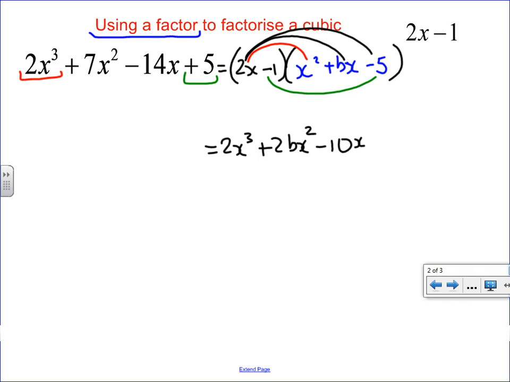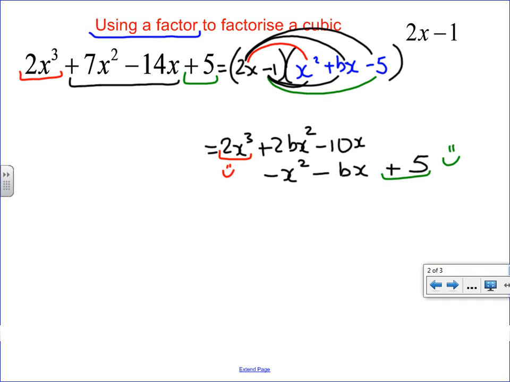Agree? Yes, I do. Then I would get minus x squared. I'm going to write that under here. Then I would get minus bx. And then I'd get the green bit, add 5. So this is my green bit, I already knew about that. That's fine. And this is my red bit, I already knew about that. And then you've got this kind of mess in the middle that somehow comes together to form all of this middle bit here.